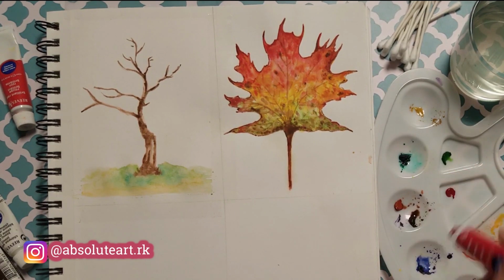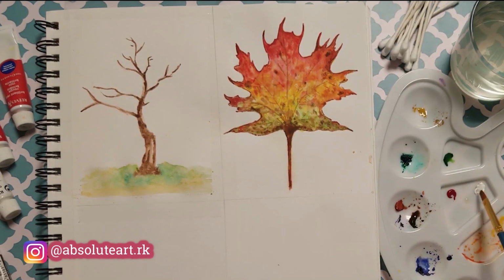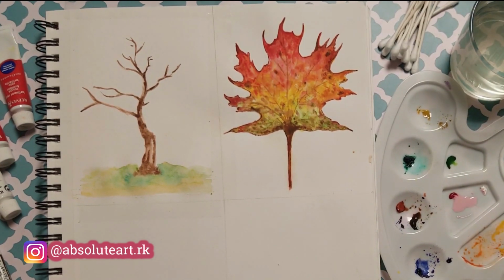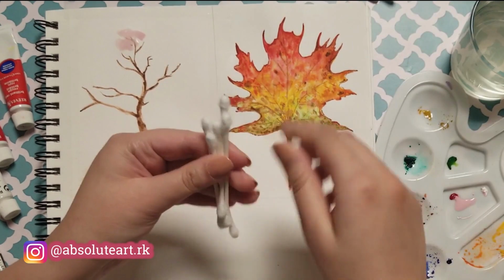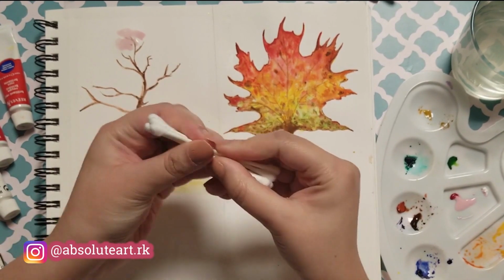So cherry blossom has very pretty pink colored flowers. For the lighter shade of pink, there have to be 2 proportions of white and 1 proportion of maroon or crimson red, whatever you have. And now the color is ready. I'm gonna grab this cotton swab, and this is going to do the magic over here.